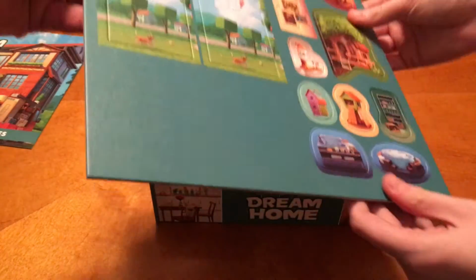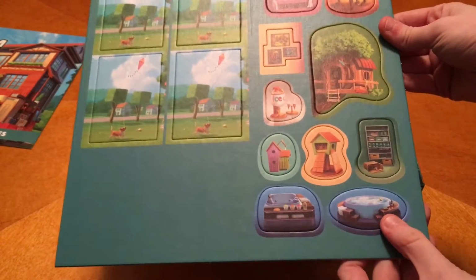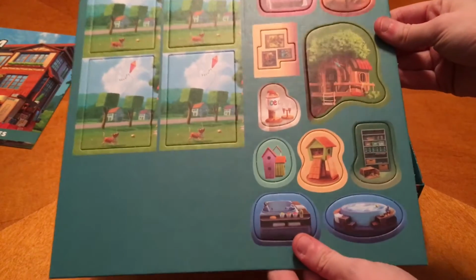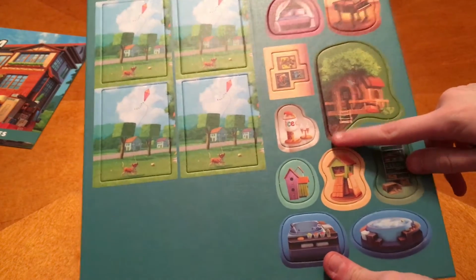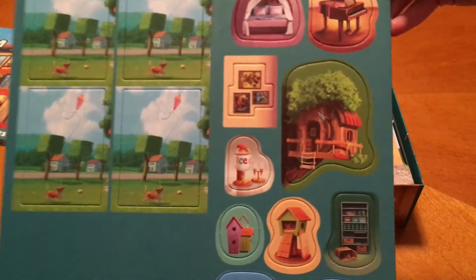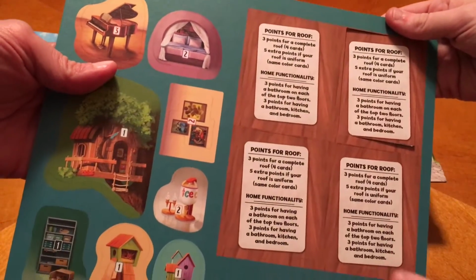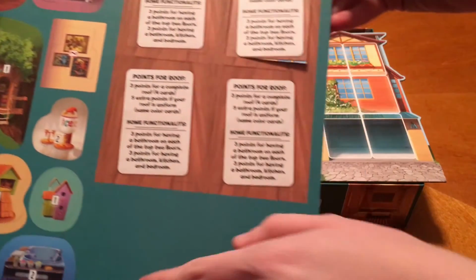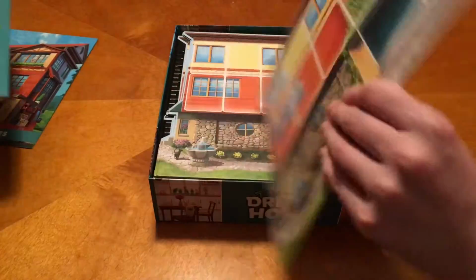Then we have some punch outs. Those are actually pretty nice. We've got a tree house, a dollhouse, hot tub, an artist studio here, piano, bed, some picture frames, ice cream maker. That's pretty cool. And there's things on the back. Points for a roof. I think that's our reference cards, and then those might be the point values on those. I really don't know.